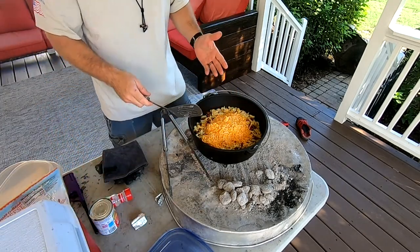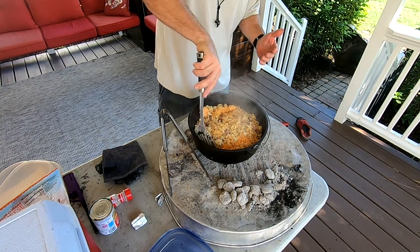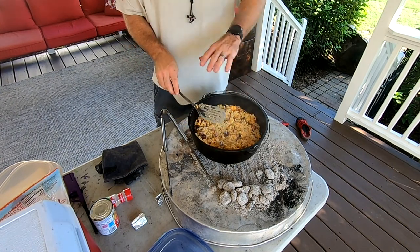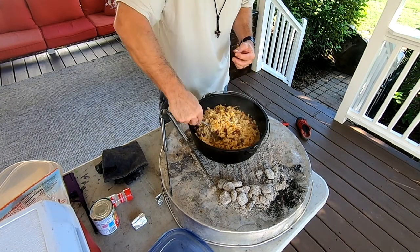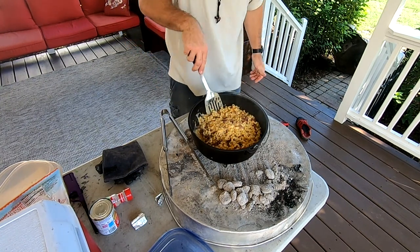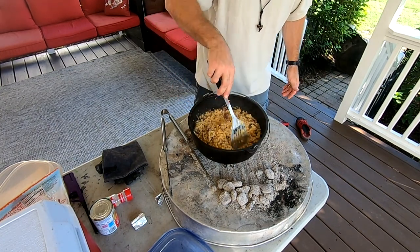So now in this right here, when you're actually stirring, you want to go down to the bottom and pull up. And what that's going to do is actually keep you from tearing your noodles, getting it all sloppy. There you go. All right. Another thing too, don't drain any of the water. We want to keep that water in there because that's actually going to bind with the cheese and become your slurry. So usually when you make homemade mac and cheese, you need to make a roux. Well, the fluid that's actually at the bottom, that's your roux. Look at that, it's getting all sticky.